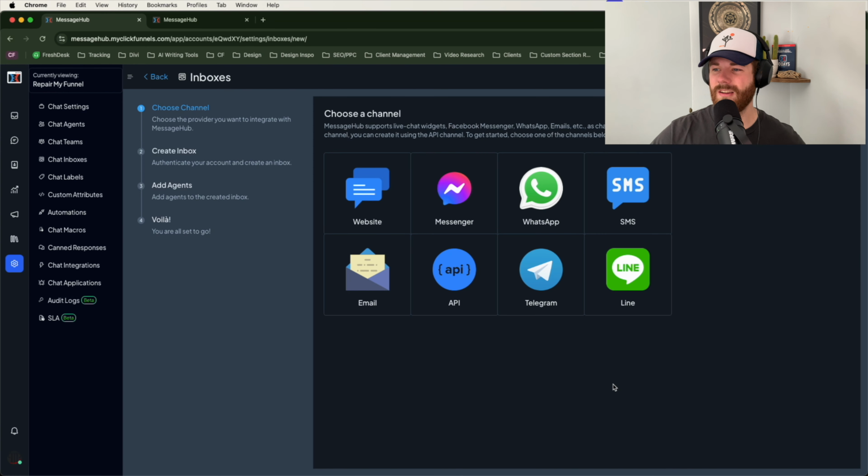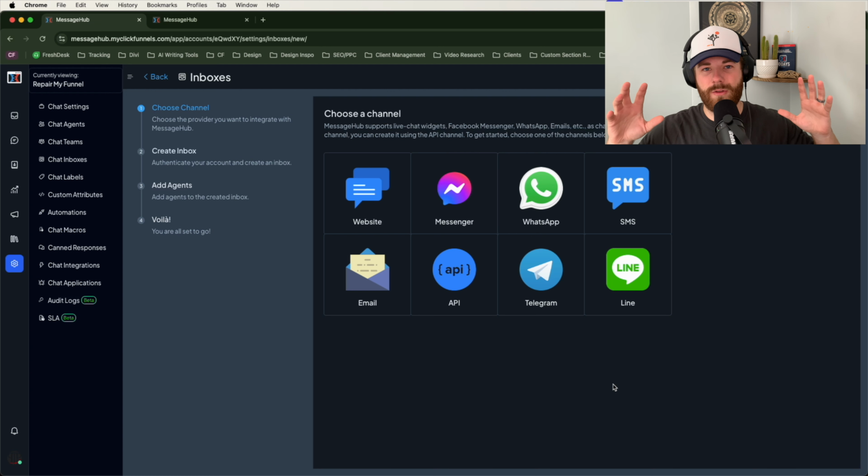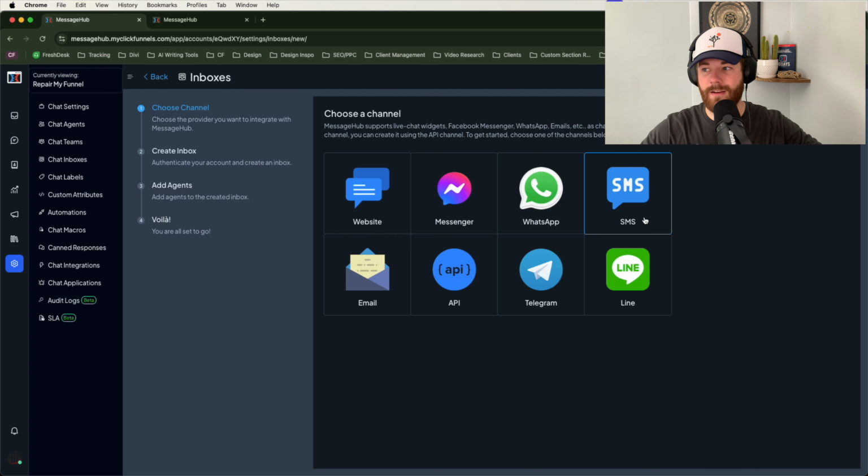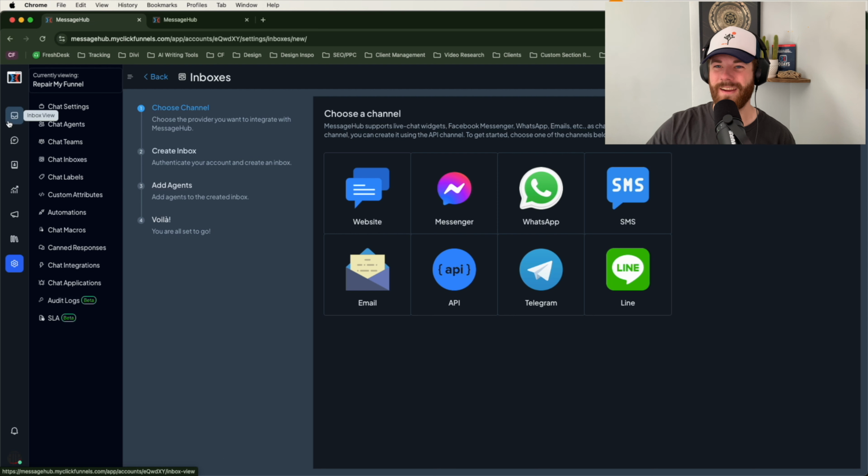New inbox is essentially going to allow you to set up any other endpoints that you want to bring into Message Hub. Message Hub is like the central area that you want all other message platforms to send to, right? So if someone replies to you in Messenger or sends you something in Messenger, it will send that also to Message Hub. Same goes for SMS. So if you're using like Twilio or Bandwidth, and if someone replies there, you want that reply to come here into Message Hub directly, you can. And then you can also send messages from Message Hub to each of these individual platforms.